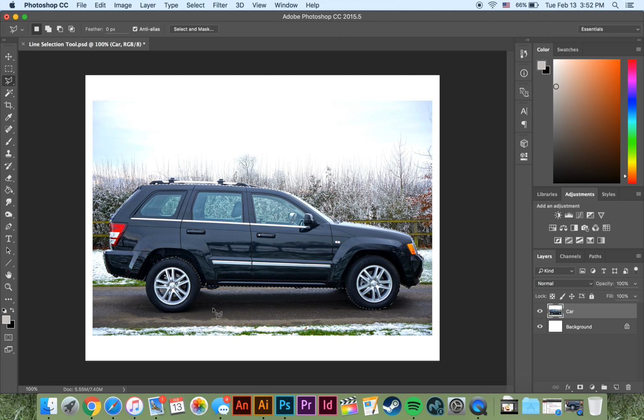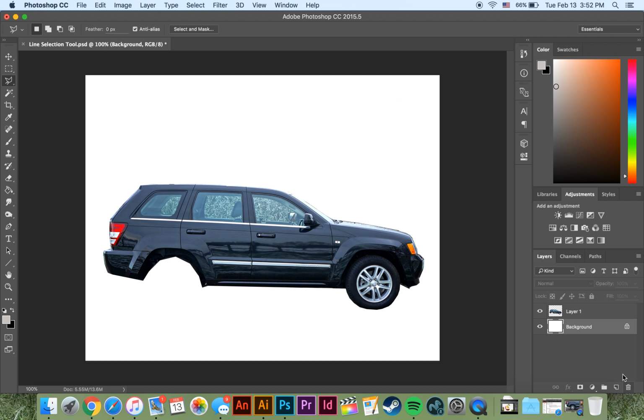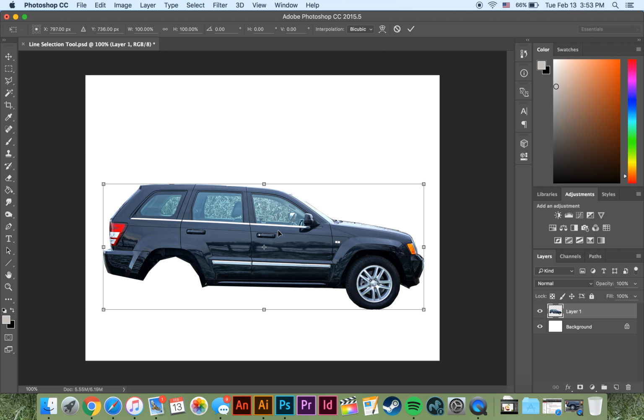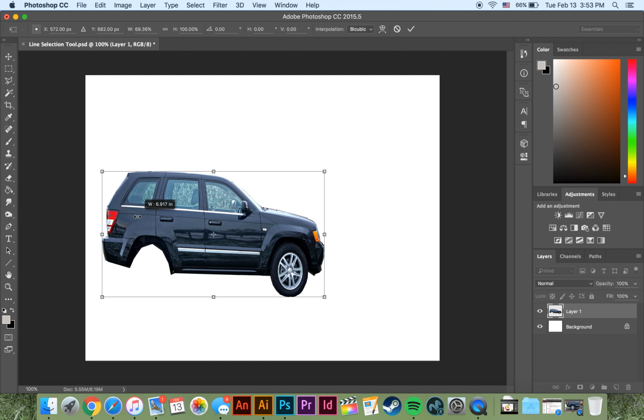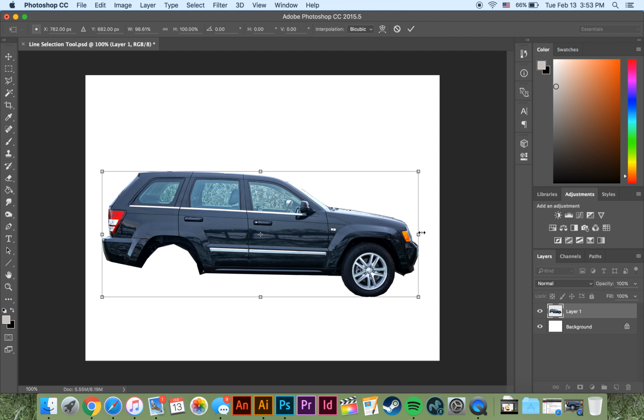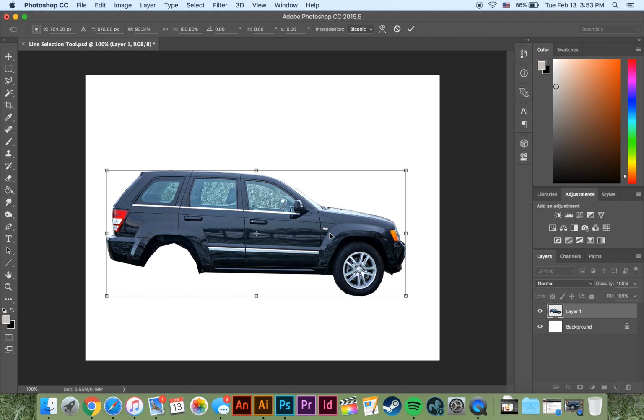The easiest way to cut out objects is to just copy and paste them. Control C, Control V, or Command C, Command V. And that'll just give me a new layer, and I can trash the old one. I have my selection. Then I can press Command T, oops, not on the right layer, make sure I'm on the right layer. I can press Command T, and I can move it around, I can squeeze it. This is basically my image now, and it's not part of the background of the old one. So that's how you do it.